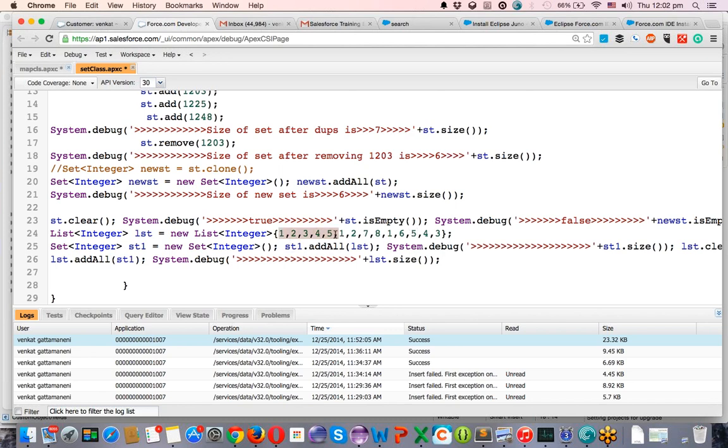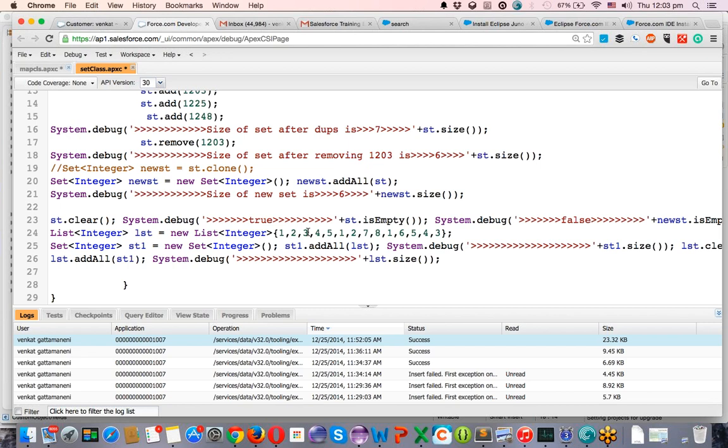The total values is 5 plus 5, 14 minus 6. Actually, there are 8 unique values coming from 1, 2, 3, 4, 5, 6, 7, 8. The remaining 1, 2, 1, 5, 4, 3 are already available. These are the duplicate values. Okay. Now this is the list. List contains all these values.